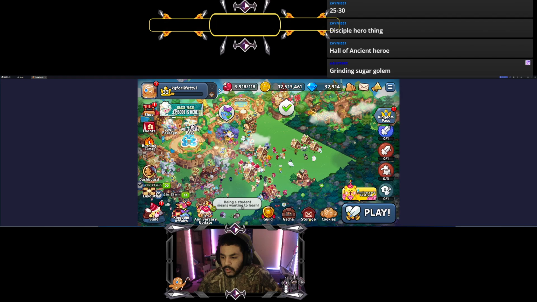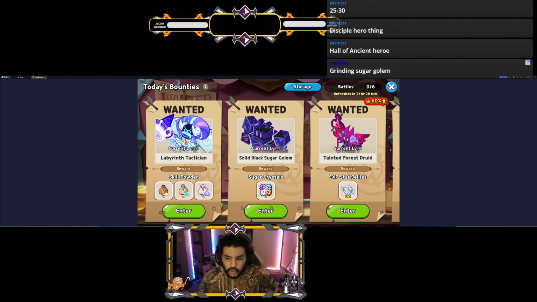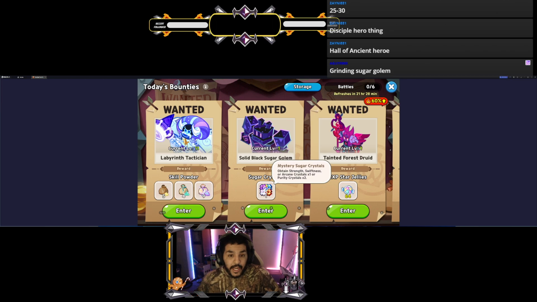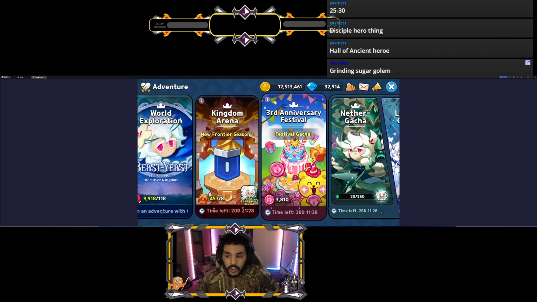Yeah, you gotta grind whichever one that you know that you need the most of. Now, Sugar Golem is the one that's going to give you the crystals, of course, to level up your cookies' candies. You don't got to worry about that until later on. You're not level 50 yet. You shouldn't be level 50 yet. You should be getting close to it. So this doesn't matter to you as of yet. So you wanna work on the other things.